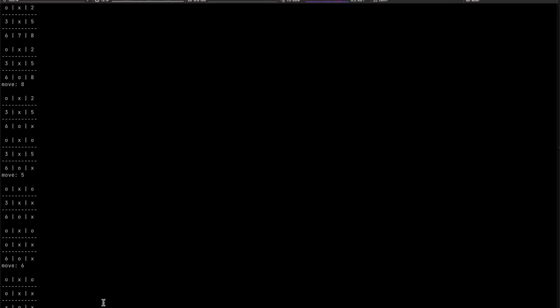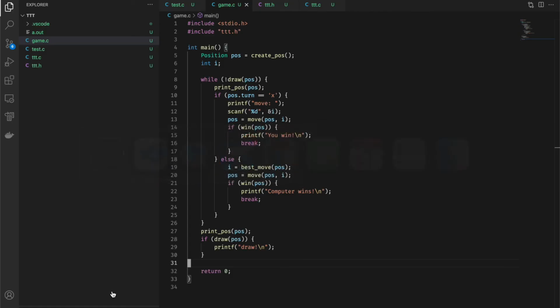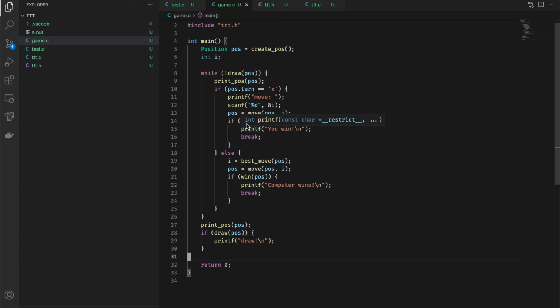So that's it. This is Tic Tac Toe using C. Some of the interesting things about this is it's quite unusual to see test-driven development using C. I haven't found any packages that really do it, or at least, if there are, they must be pretty confusing, because I tried Googling for it. But anyway, it wasn't really hard to write your own test suite.